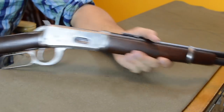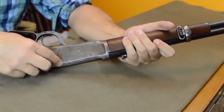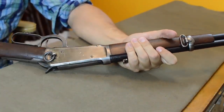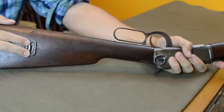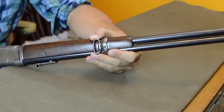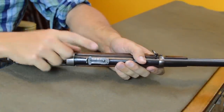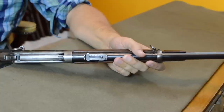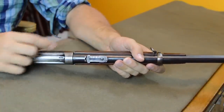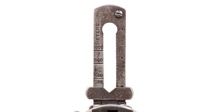So, zooming in, we're going to see that these are a 20-inch long barrel carbine format with a saddle ring, although the French didn't really prefer it because they would fit their own slings here and here. And these appear to be French-made, French-inletted, and French-attached. They also had what is known as a Model 44A rear sight, although instead of being sighted in yards, it's in meters. And I'll get you a little image to zoom in on that. As you can see, it ranges from 200 to 1,000.